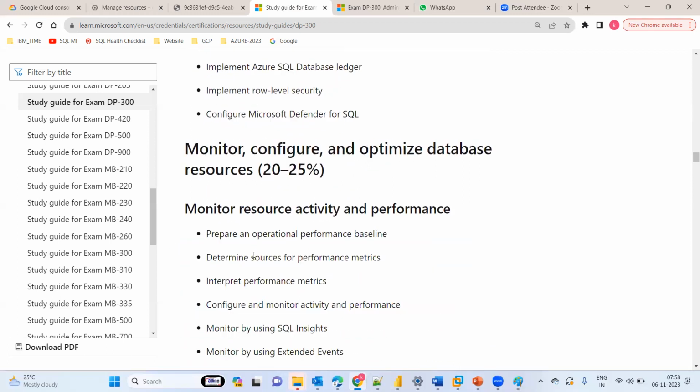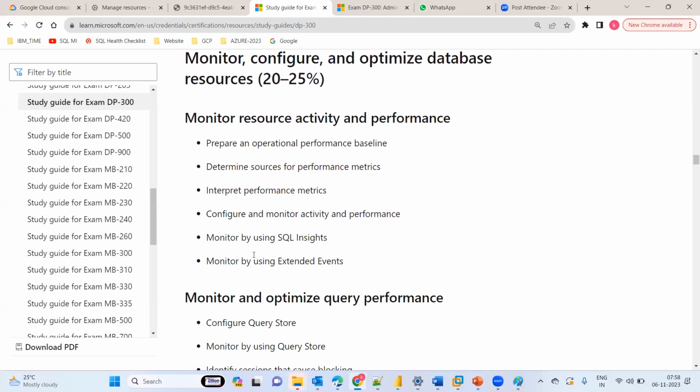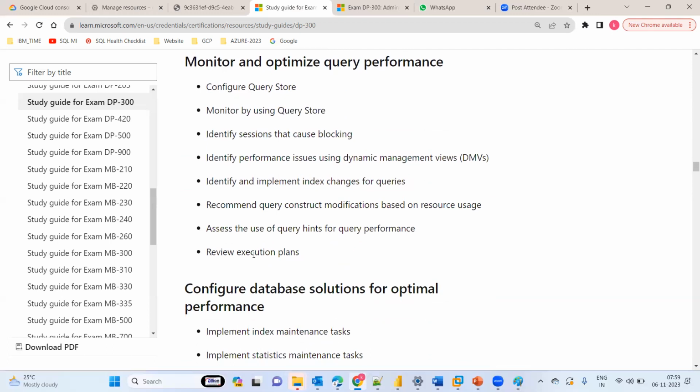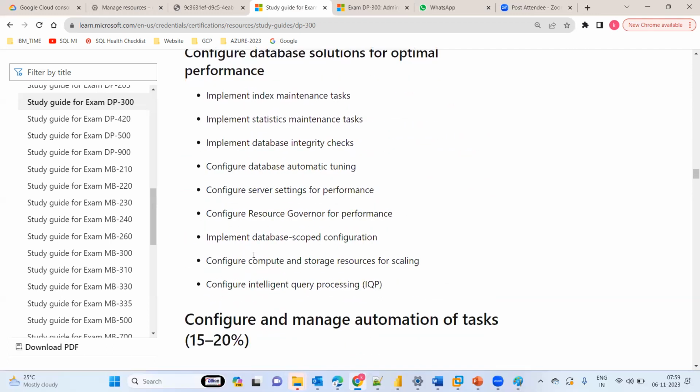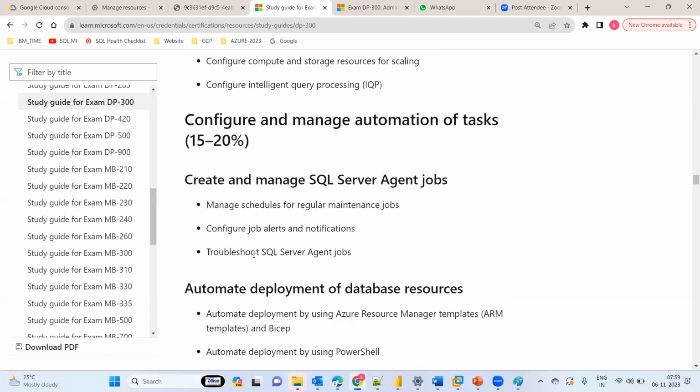So how we are going to monitor database performance related stuff, and how we are going to configure the alerts and all. Okay, so how to give this graphical representation of your performance, like on premises, how we are going to use tools like Foglight, Redgate. So the same kind of integration, how it is going to happen within the cloud Azure. So monitoring and optimization, so performance related stuff.